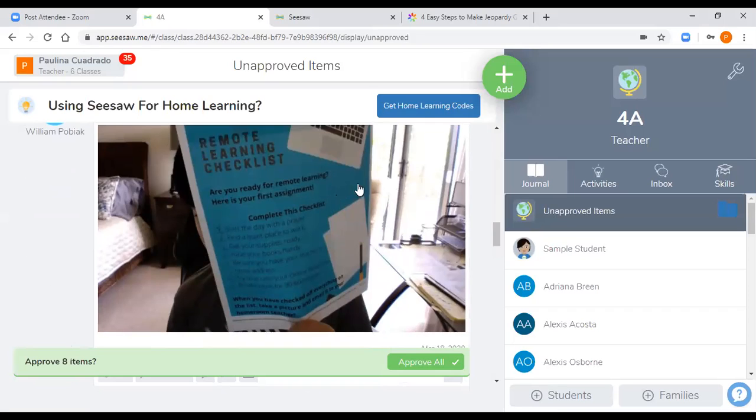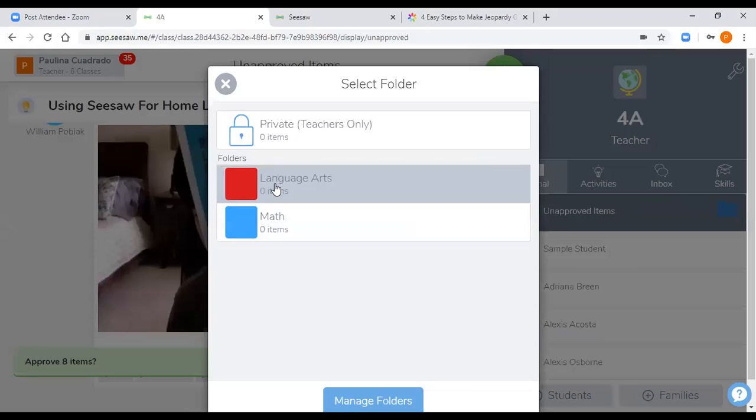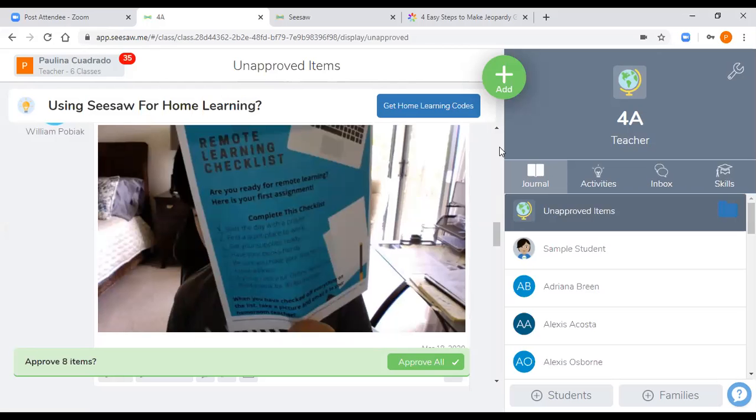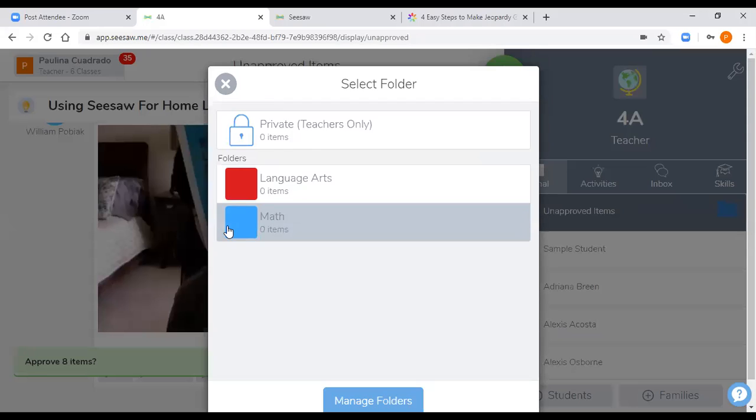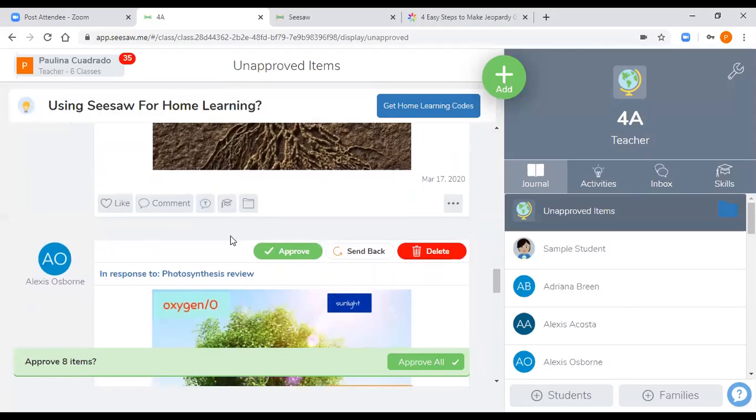Okay. But yeah, that's what I was saying, that if we had folders, then you would go right here on approved items, and I would just click on whatever folder that I wanted. Right now there's not going to be anything. But if I only wanted to review my math work, I would go to unapproved items, click on the folder, and then click on the right folder that you want to review. Okay, and that way you're not gonna be seeing everybody else's, like all of this, that's Miss Crash's. There's some science stuff right there.